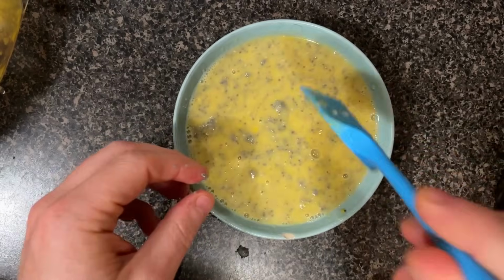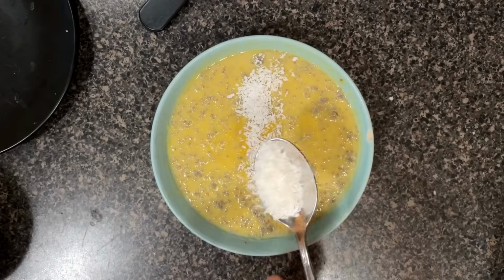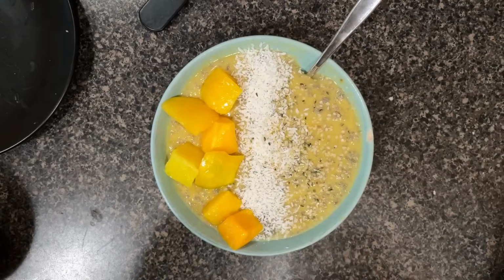So there's a few things about this recipe that kind of baffle me. First, that you don't just mix the mango with everything else and blend it all up so the chia seeds grind up, because you get more nutrition out of them when they're ground up. That's fine. The second thing is that you're supposed to pour all the stuff in and then put the toppings on and then put it in the fridge overnight. It hasn't set yet. They're not gonna float on top all pretty like they do in the photo. I'm gonna ignore that and just put them on in the morning. Let's see how this sets in the morning.